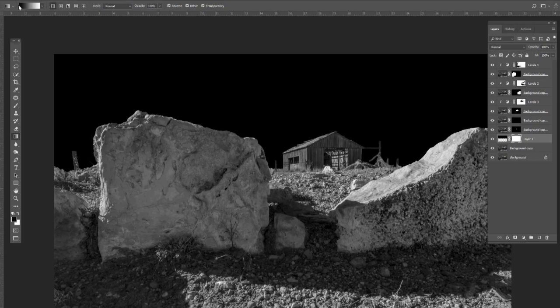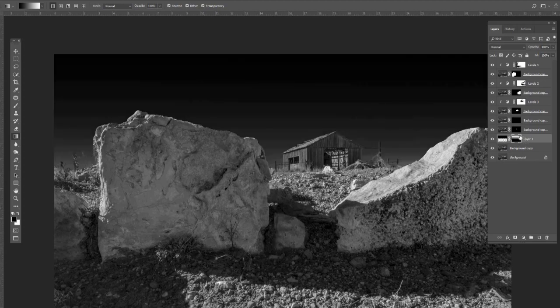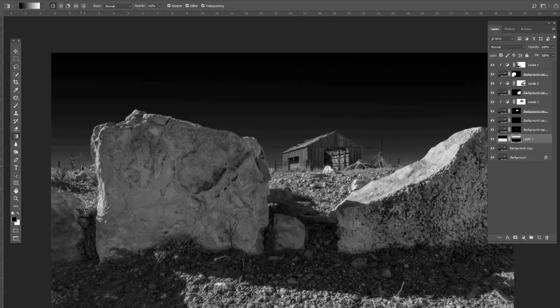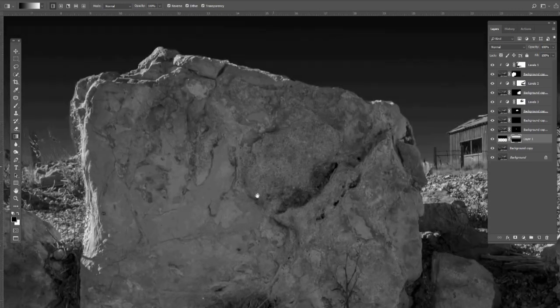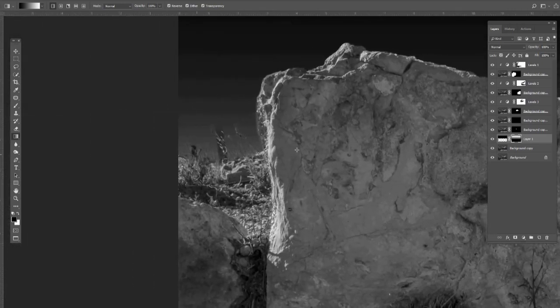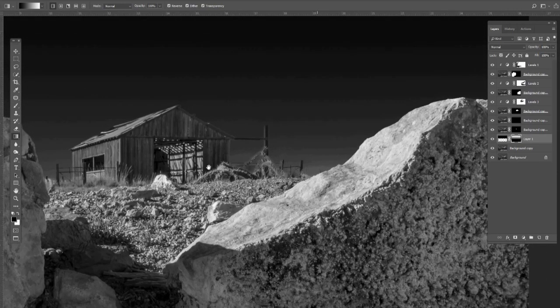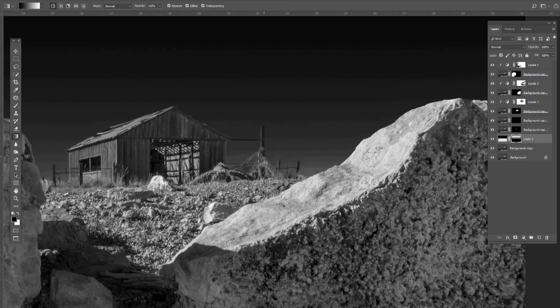The black to white, we know what that does to our mask, so if we click up here and pull this down, the black, which is on the bottom half of the mask, is actually revealing what's underneath. So we get this nice smooth gradation, and we've now revealed our fence lines and all of our foliage that's underneath there. And over here, our cactus, we've just got really nice lines going on here.